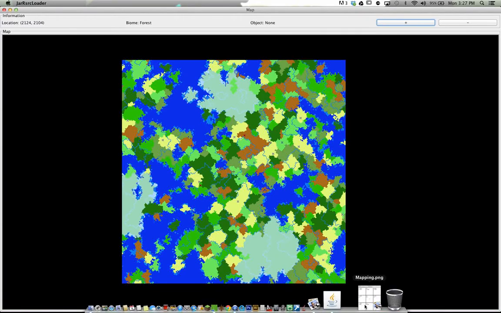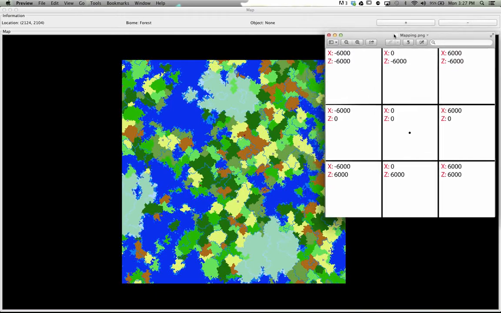Come on. There we go. So this right here represents this mapped out area. Now, if you wanted to broaden your search, as I talked about in the last video, these are the numbers you'd need to change in order to have the optimum efficiency of mapping out your world.